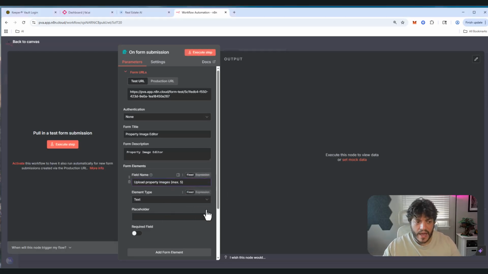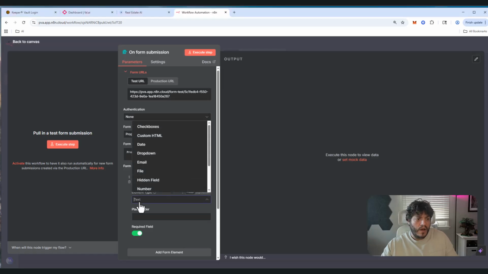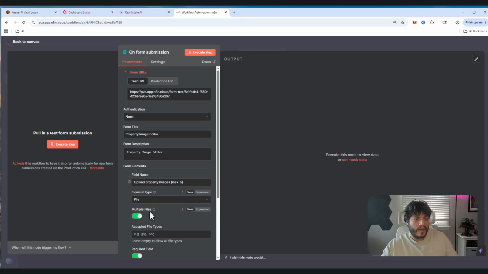The element type is text. The placeholder, it's a required field. I'm sorry, the element type is file. That's right. So upload property images, max is 5. We're telling the user that there's 5, but they can actually upload more than that.